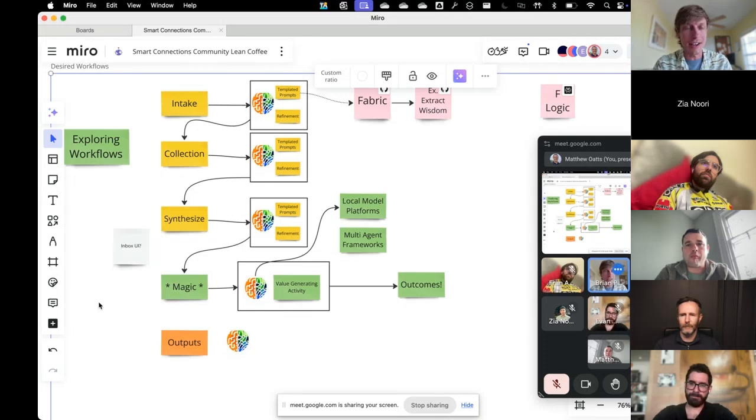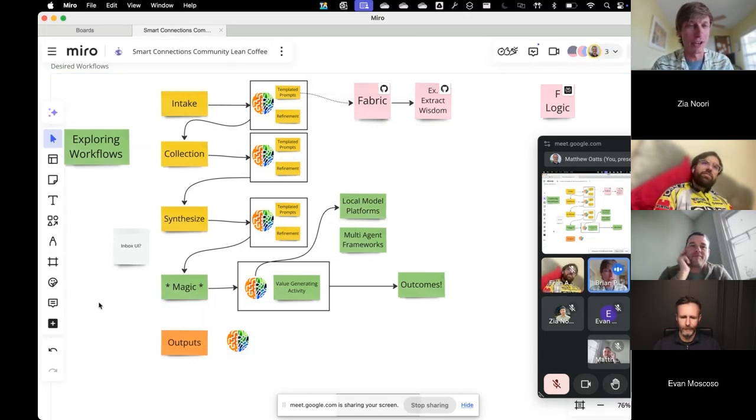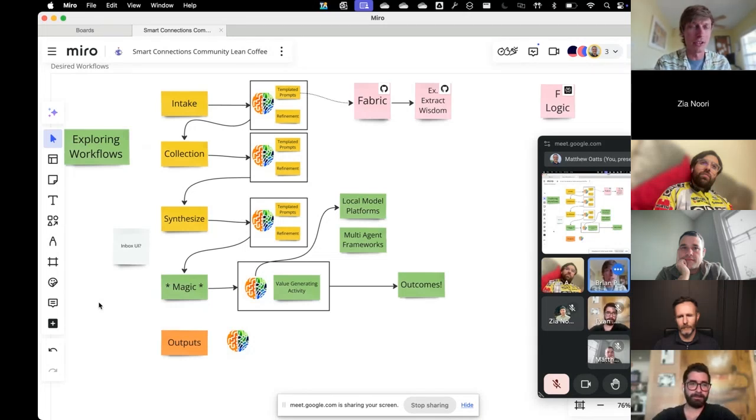Just to be clear, everything you're saying is the vision, what I see as the future, and that's what I'm working towards. But now, what does that actually look like from an interface perspective? Something I've thought a lot about is an inbox, and of course, because this is how I name everything, I call it the smart inbox. Am I right or wrong to think that after these first 3 steps, intake, collection, synthesize, can all happen in the background, and then you'd be presented with an inbox? Does that sound like I'm on the same page as what you're going toward?